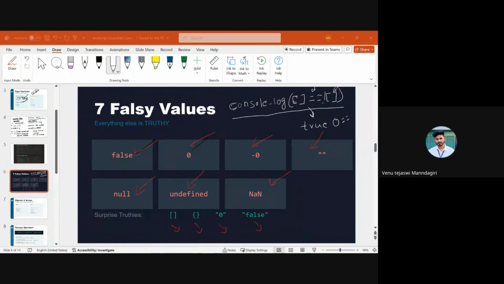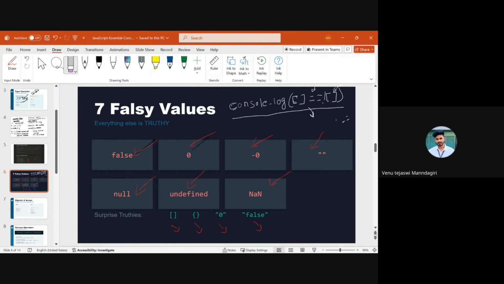Sorry guys, what I was discussing is how it can be true. First of all, these empty brackets will be converted into a string first, which is equal to 0, a false one.